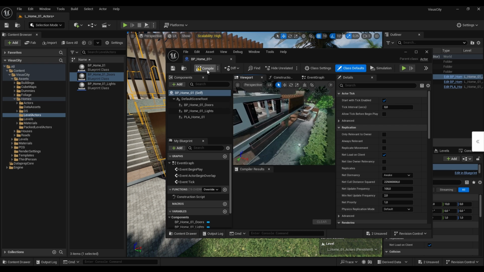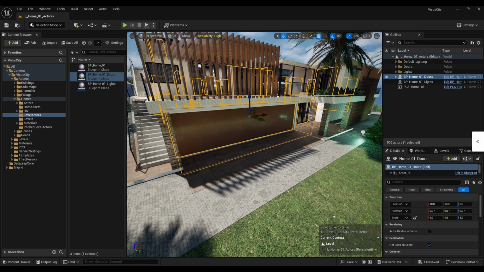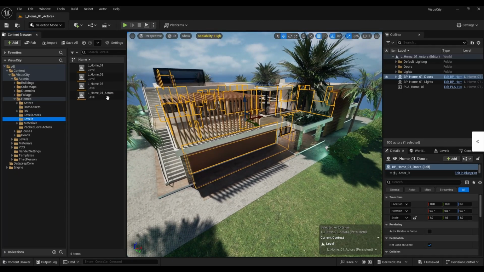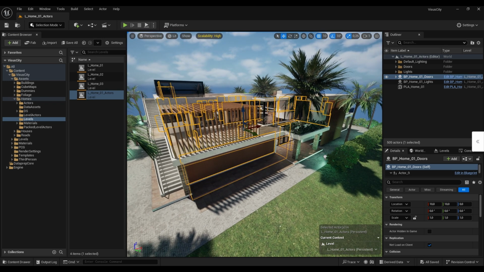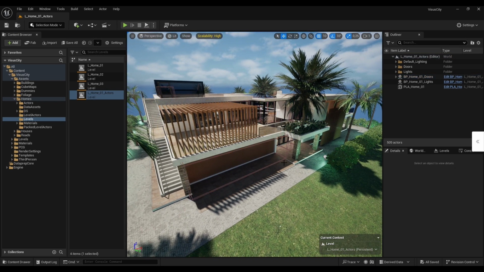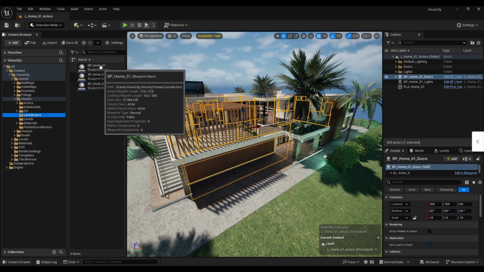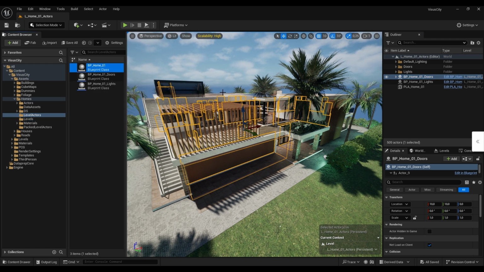Okay, you can go compile back and save, and that's the method of changing this level actor, which is basically a testing level for you to put together and test each level, the lights and the interactive doors, and put it together and to create your 2 blueprints that are necessary inside the BPO 401 instance.